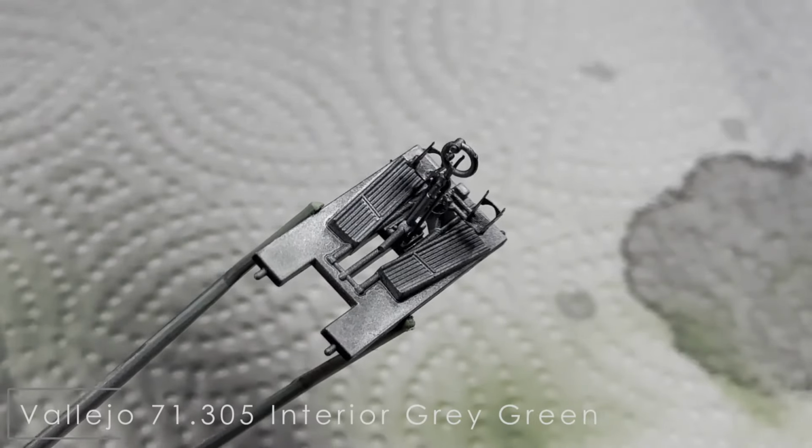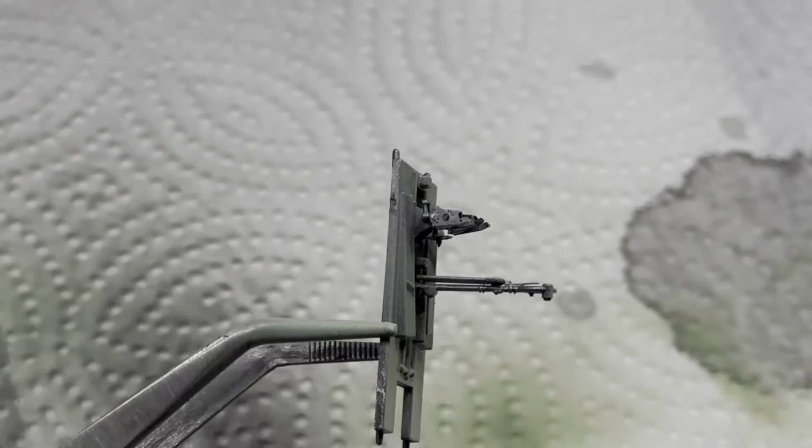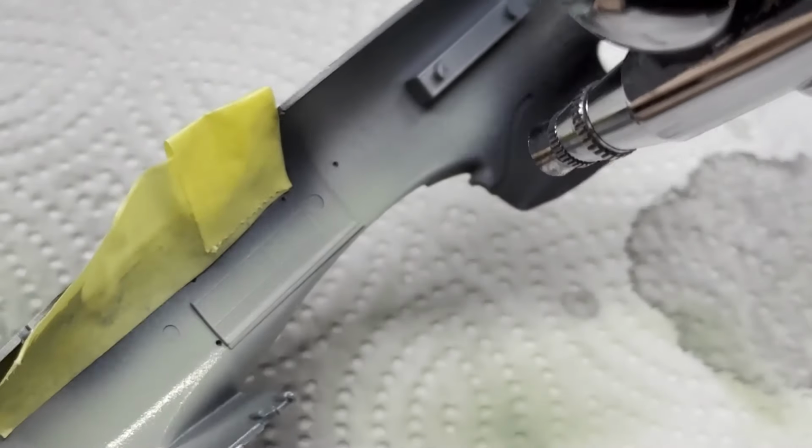After masking off all the black, I then spray down some Vallejo interior gray-green. This is the closest color I could get to what was actually used on British aircraft during the Second World War.